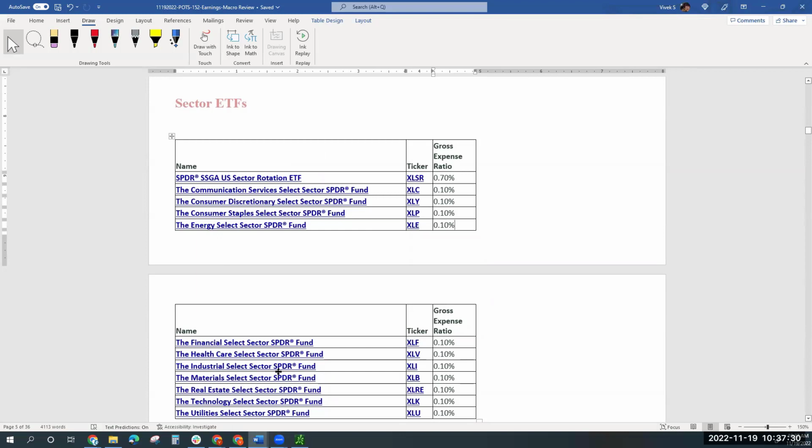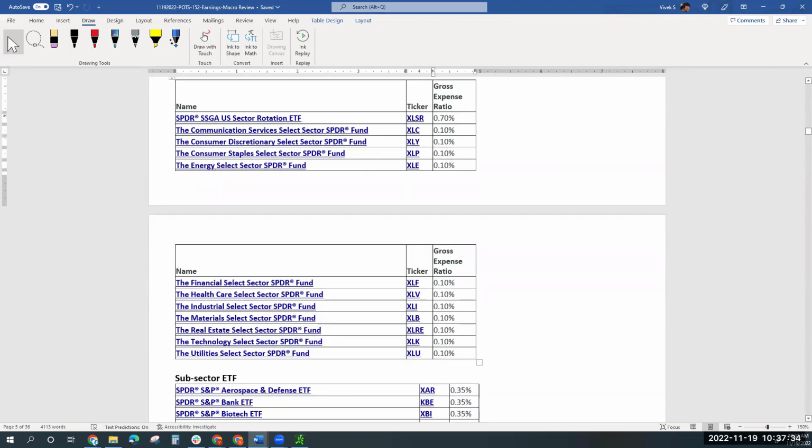I find all of these Select Sector SPDR ETFs to be pretty liquid and good optionable. Now, some people ask why I don't focus on the Vanguard ETFs. Even though Vanguard ETFs might have a slightly lesser expense ratio, they are not good when it comes to the options liquidity. The bid-ask spread is really very wide. So ever since I started looking into options, I started focusing on which ETFs are more liquid in the options market. Where can I get a tighter bid-ask spread? That also drives my decision, and that's why I focus mostly on SPDRs because they are pretty liquid.